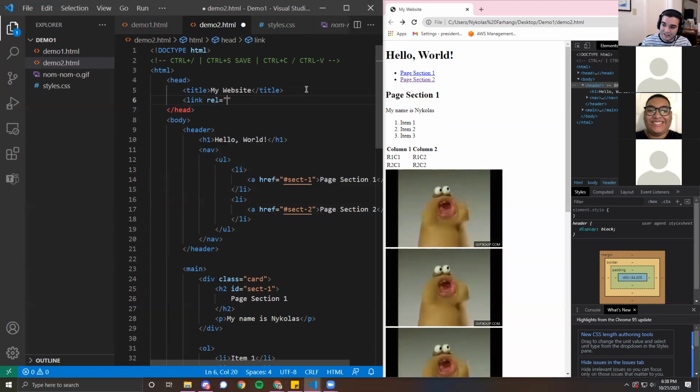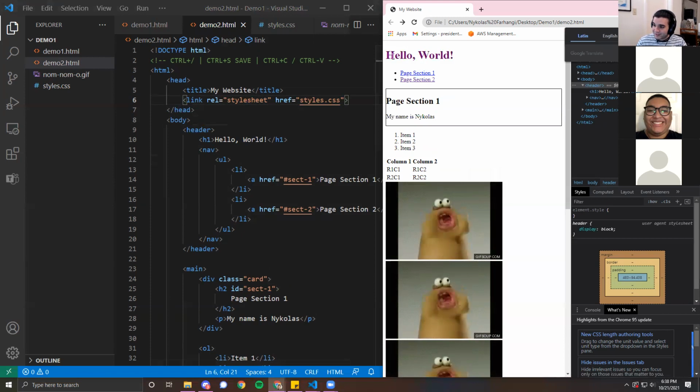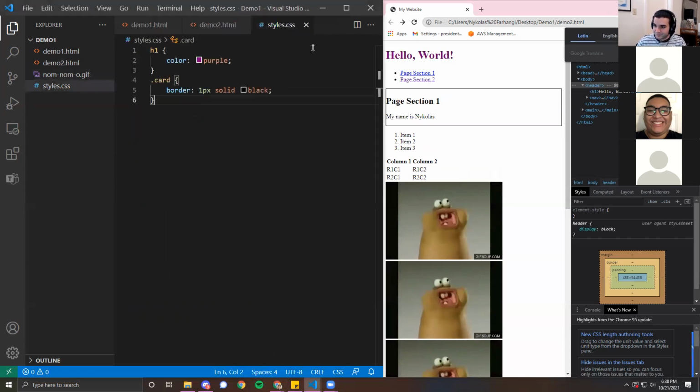I'm going to say relationship is style sheet. And I'm going to set the source, or my bad, the href to styles.css. And then I can just close this. Actually, I don't need a forward slash or anything. The link is a bit weird because it's just a single tag. Now I have this linked in. Let's reload our web page, and we can see that the styles have taken effect again because now we're pulling it from this style sheet.